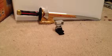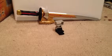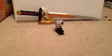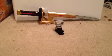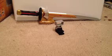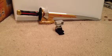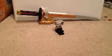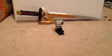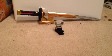As far as getting it, I think 15 is a little bit much for what it does. I do kind of recommend it if you can find it discounted or at clearance, or if your kid is wanting this, I would really recommend going for the Red Ranger training gear set if the extra $10 doesn't break the bank, and they'll have a lot more fun with that because you're getting all of this plus some more.